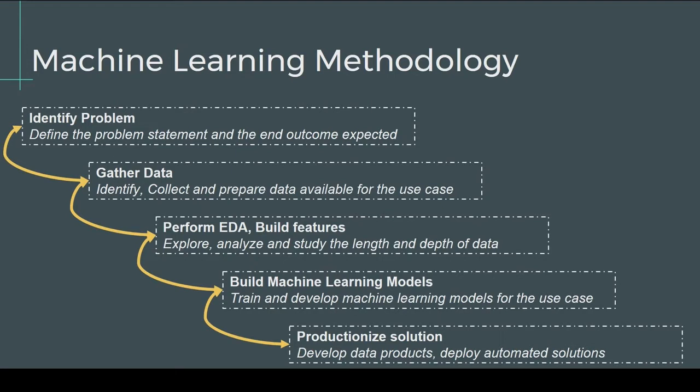So once you have identified the problem clearly, the next step would be to gather the required data to solve the problem. So let's go back to the same example. You're trying to predict when will a customer churn, and for this problem, what kind of data would you need? You would need customer related data. So what kind of customer demographics are there, customer transactions? There might be a loyalty program associated with the customer, the kind of points he has earned and the kind of points he has burned.